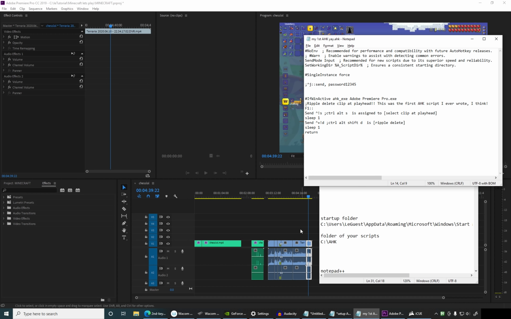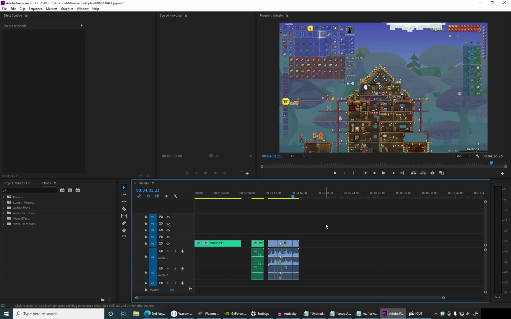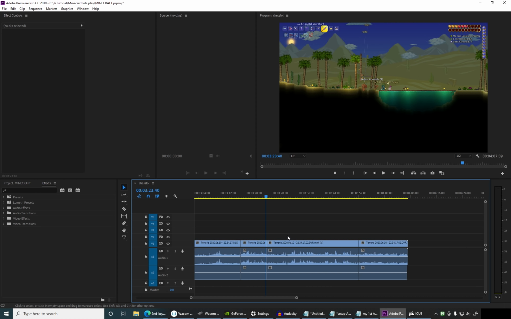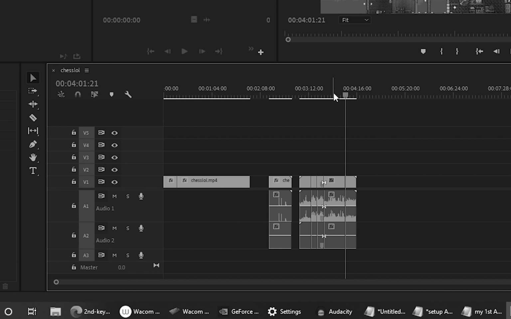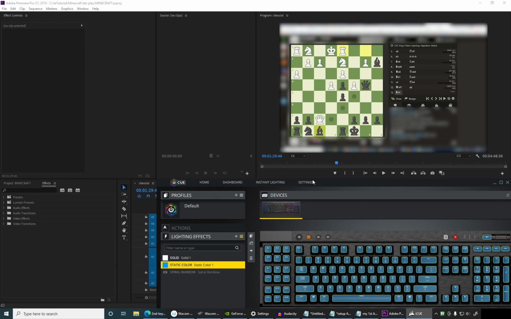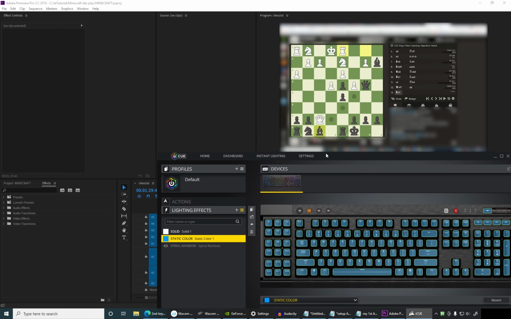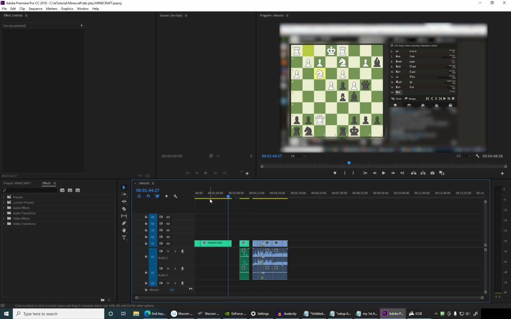So now that we've assigned both of those shortcuts in Premiere, now let's try pressing F1 again. Hey, hey, hey! Congratulations! See that? We just did the ripple delete clip at playhead. It is the very first macro I ever made. I didn't even do it in AutoHotKey. You can probably do this in whatever keyboard software you have. You just send one shortcut and then the other, right? It's very simple, and yet it's a command that Premiere does not have natively, right?